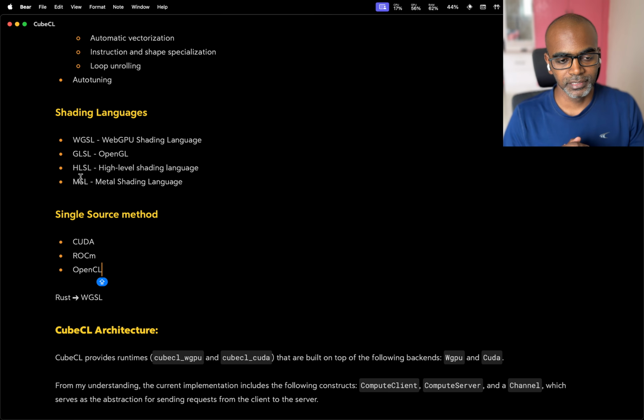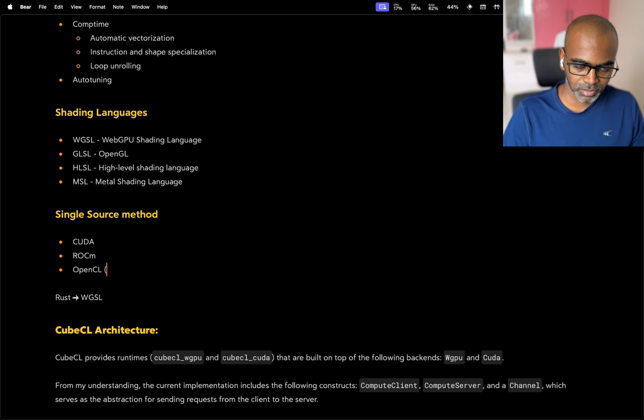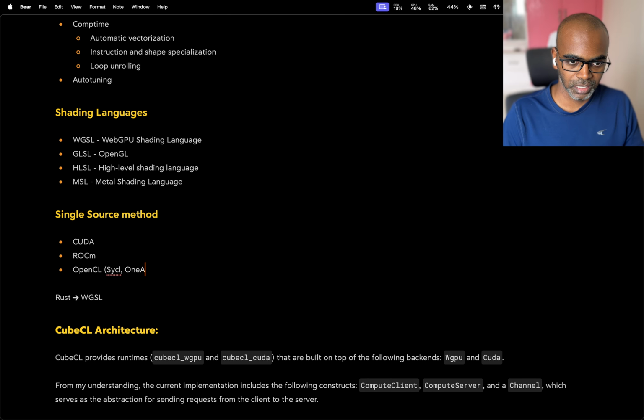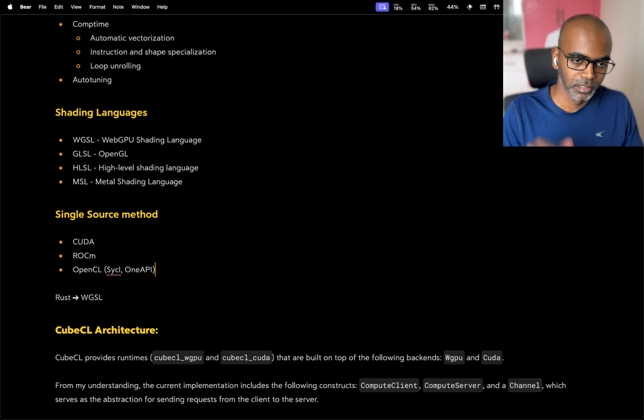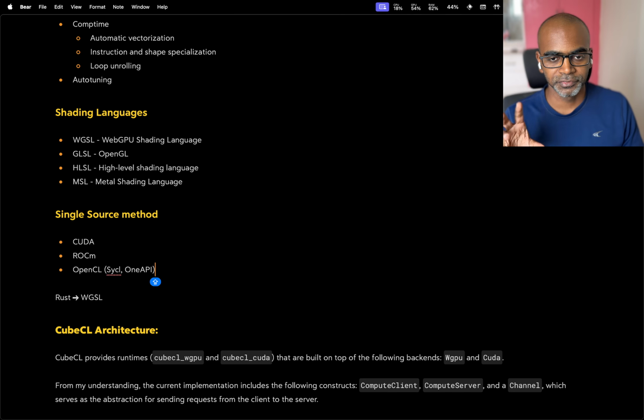You can use that. Here, I would simply put all of this stuff like SYCL and one API and, I don't know, maybe HIP. I'm not completely sure exactly where the lines blur and what is different, but I would just bucket all of them into one space. So those are the two different ways to write code for the GPU.